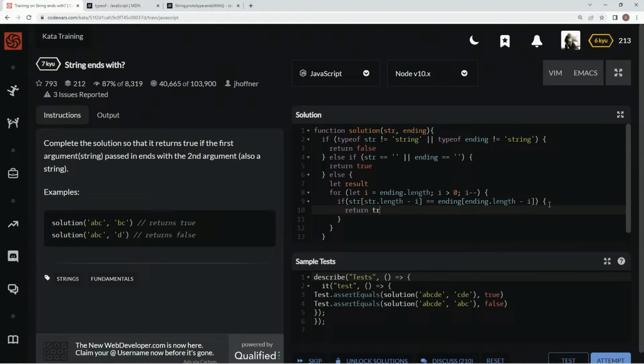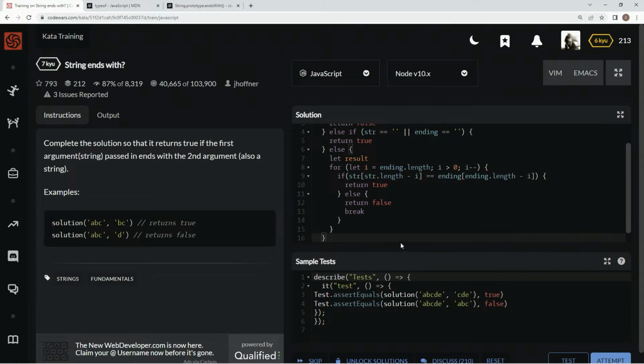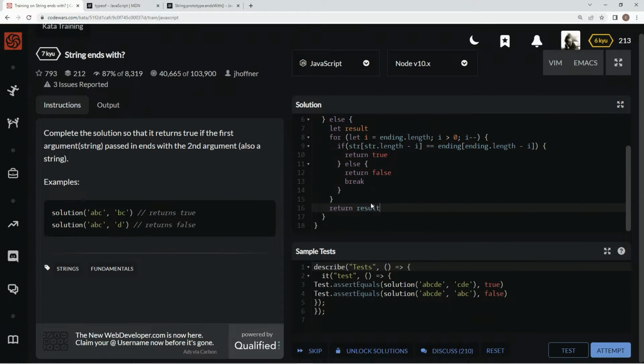And then after that, we're going to do an else, and we're just going to say return false. Because we already know it's false, like if this is A, and if this is C and this is E, we know exactly that that's already where it's at. We can just leave the program right there and break out of it. So now we're going to go 2 down, outside of this for loop, and say return result. All right, and that should take care of business.